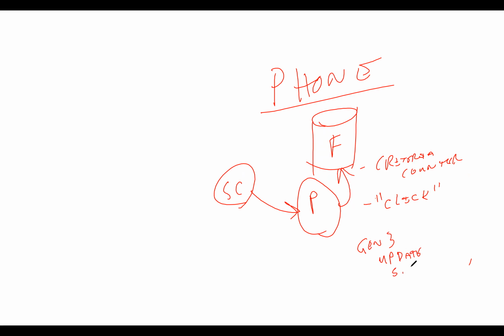You can update the smart clicker. Now you can't update a Gen 2. The Generation 2 smart clickers are pretty well locked in at this point, so we're not updating that software anymore. But we may be adding future capabilities in the Gen 3 smart clicker. If we do that, that'll be a software upgrade, and that'll be through the phone. And you should be able to get access for that. Okay, so that's the phone mode.